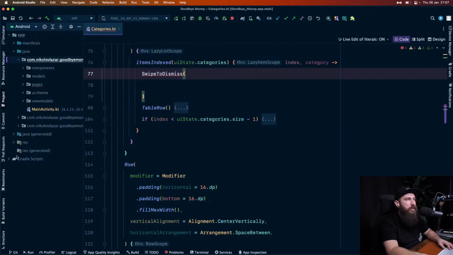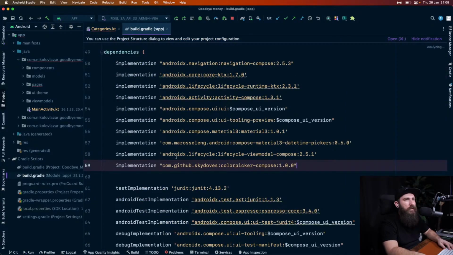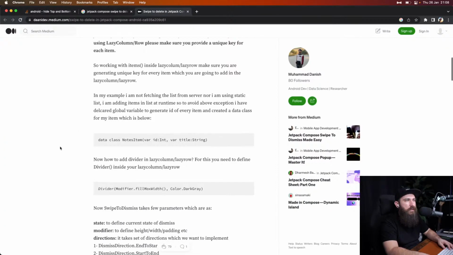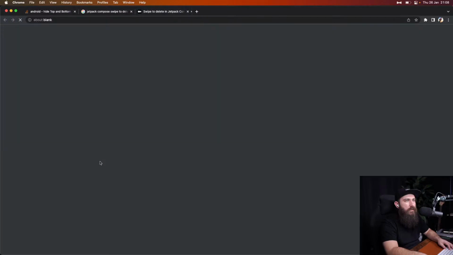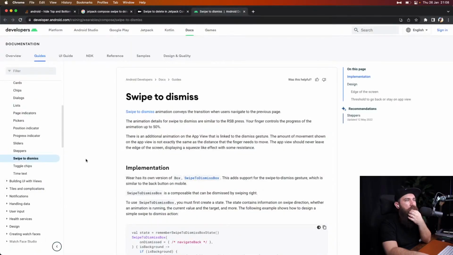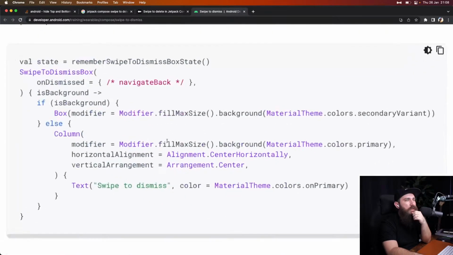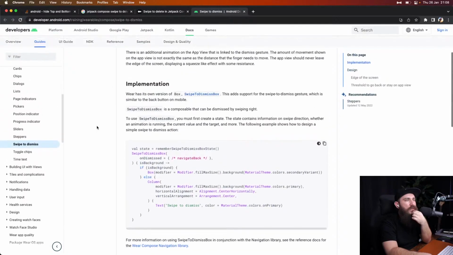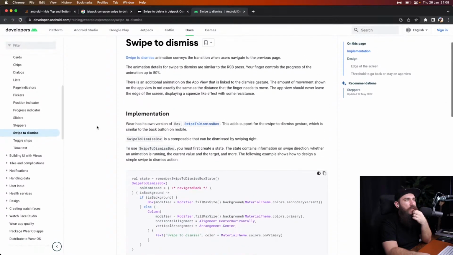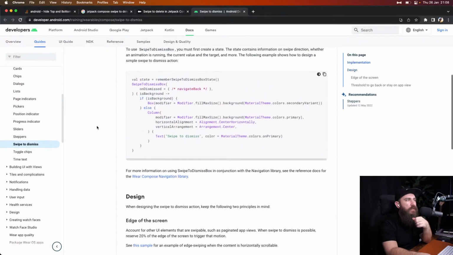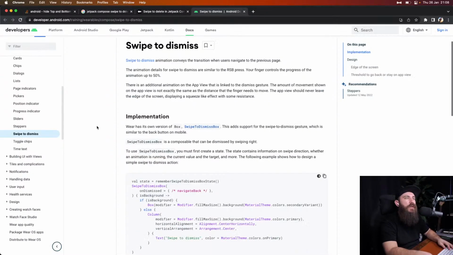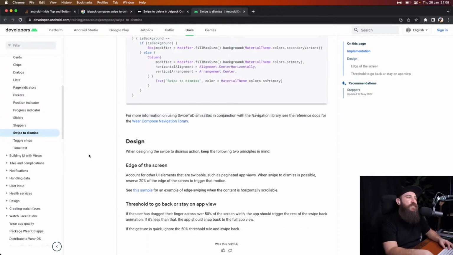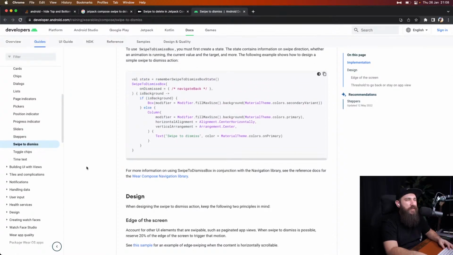Guys, what are we missing? Here we go. Compose UI. Material 3 is here. What else do we need? And remember, the swipe to dismiss box is not available. Like, we can't find it. Wearable only? No. Why would you do that? What? We do swipe to dismiss on phones as well.